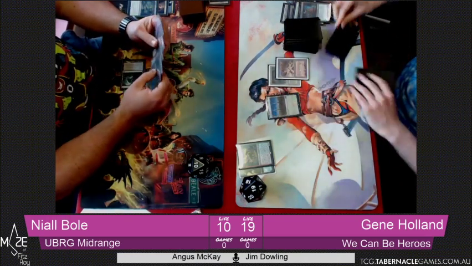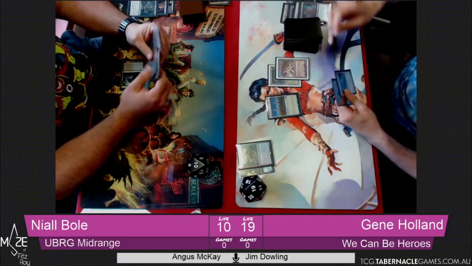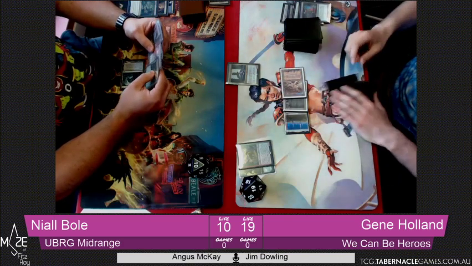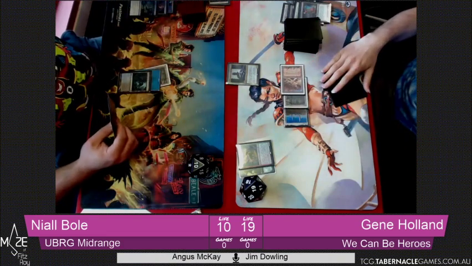Getting it while the Caracas is tapped as well, so Gene doesn't get to rebuy the Kytheon. And it saved his Jace, which was really fantastic. Exactly, kind of the optimal situation there, where his own legend was bounced with the opponent's Caracas, so the Caracas didn't get to save the day.